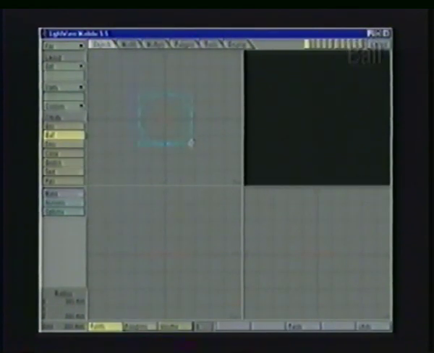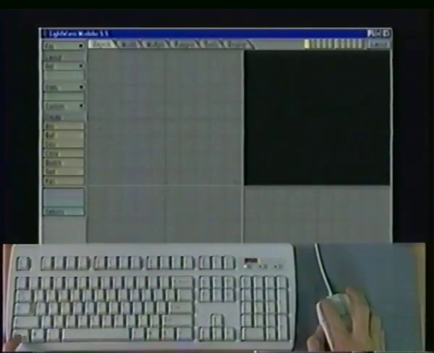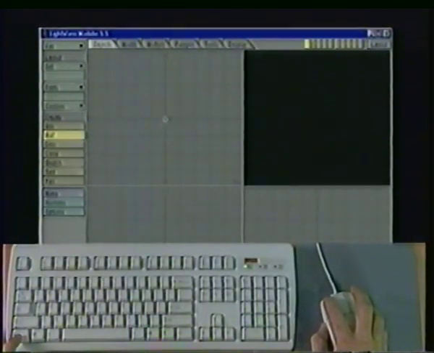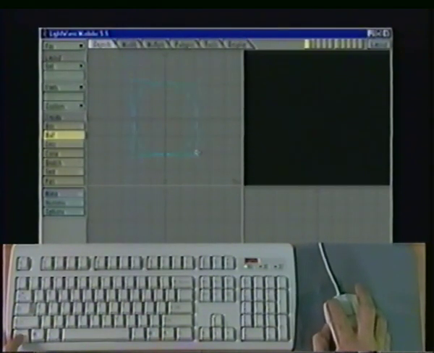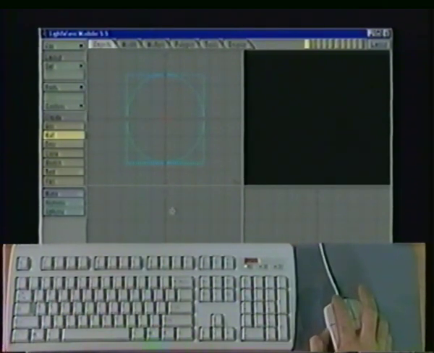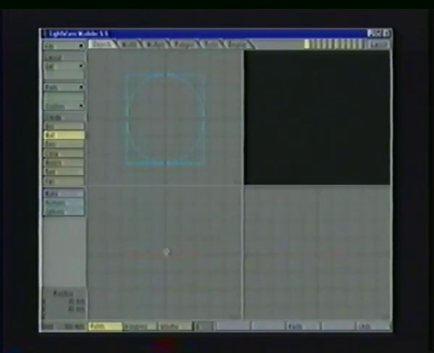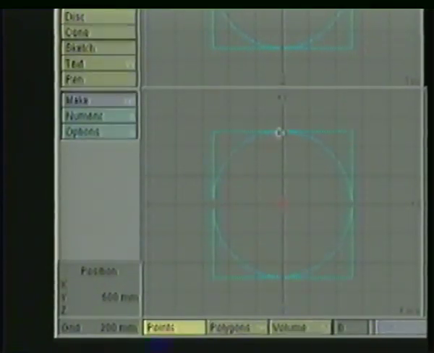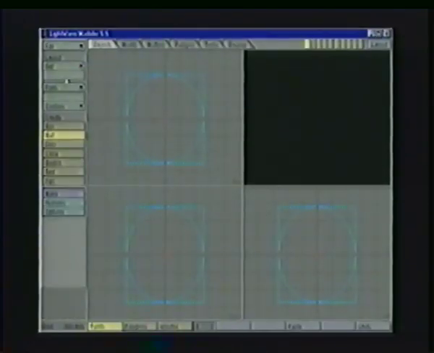Another neat trick is, before I start dragging it out, if I hold down the control key, activate the ball tool, put the cursor in the center and hold down the control key, it now constrains me to a perfect circle. So I drag it out again. I've just made a flat disk. It's 2-dimensional at this point. Now I have to go ahead and grab it from the center and drag this up, and I can now complete the ball. This is the template for the ball again.